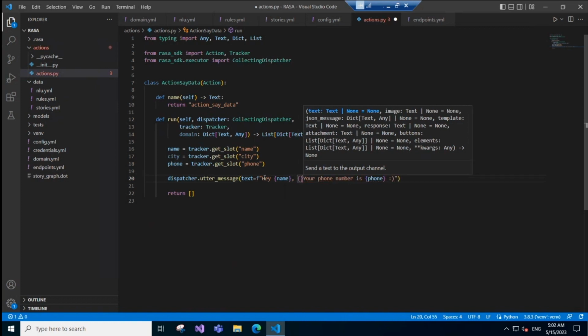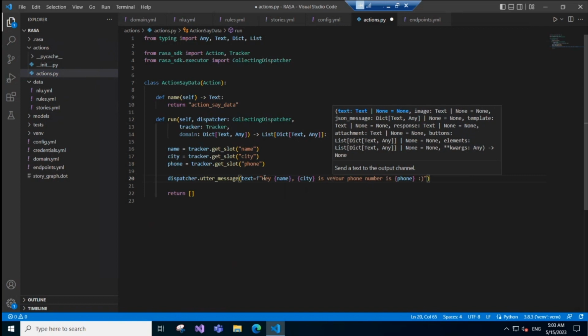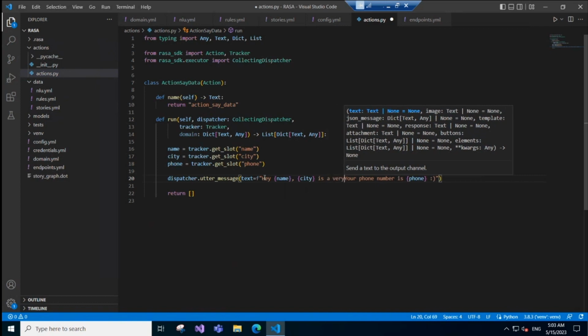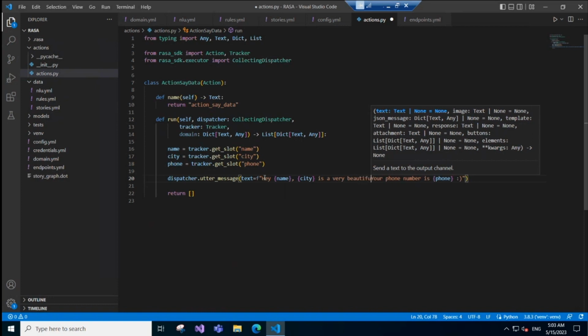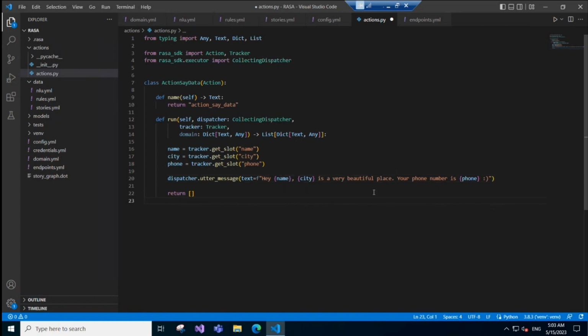I'll just type a message to display. Yeah, this is just a dummy message that will be displayed, like a simple message. It will get the slot values using the tracker. It will get the slot values name, city, and phone. Then it will just display the slot values.